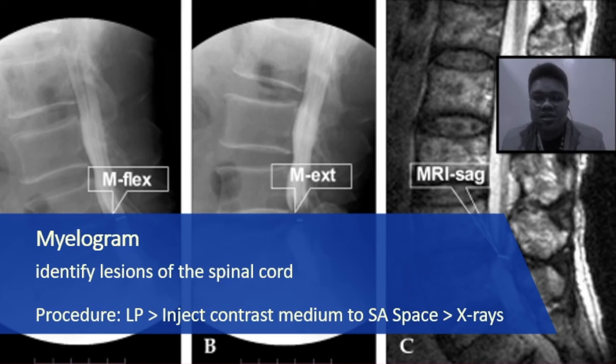Now, what is done during the procedure? During the procedure, class, a lumbar puncture will be done. And then, class, in this lumbar puncture, the contrast media will be injected towards your subarachnoid space. And then a series of x-rays will be taken. Okay, if you would look at it, the sample images for your myelogram are shown on the back of this slide. So class, the purpose of which is to evaluate also for the structural problems of your spinal cord, spinal column. That will be your myelogram.